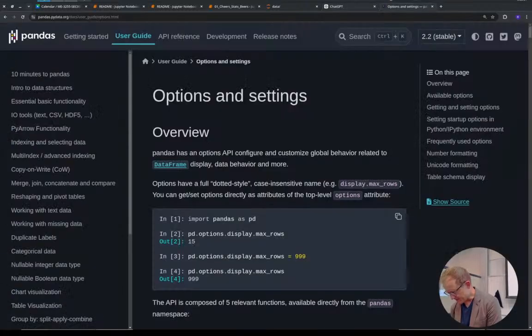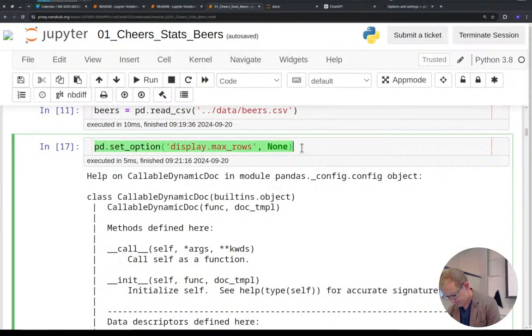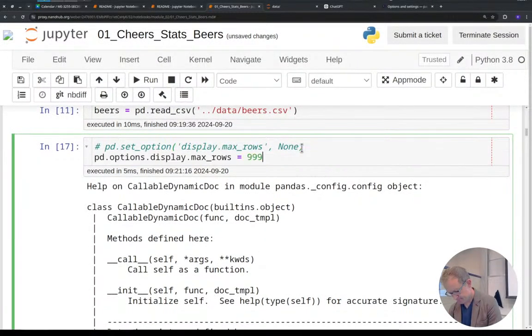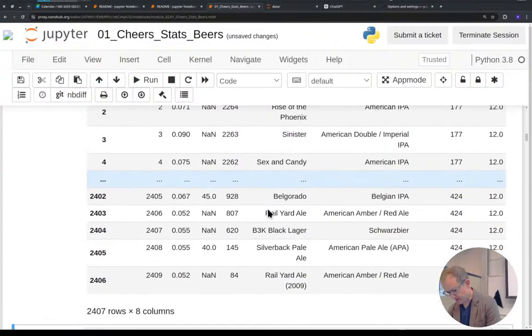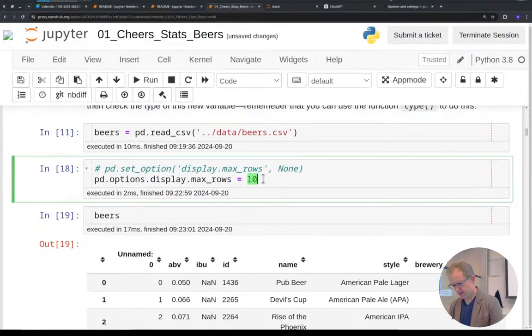But what I was trying to figure out is how do you set it back to the original? There we go. You can set it back to 10. And a little different, pd.options.display.max_rows rather, at least that's what pandas documentation had it as. But it worked as set_option. That one worked too.